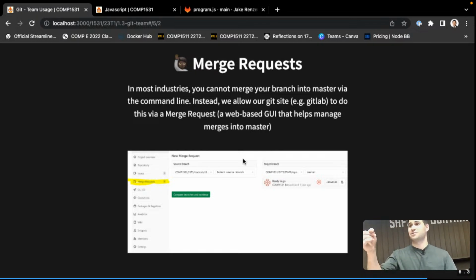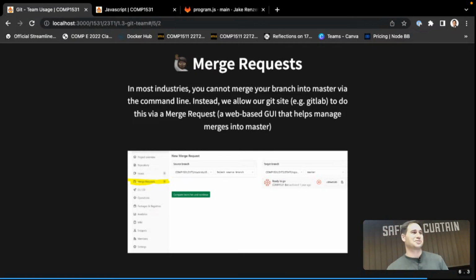Question? Or yes, hectic? Only one person agrees. So let's say you have 2 feature branches, and you merge one, but you're still working on the other one. Another good question. If you've got 2 branches and one merge request goes through, what happens to the other one? They've got to pull main back in. They just merge main back in, then do the pull request, the merge request. That's one way of solving it.